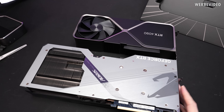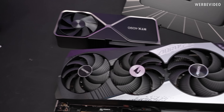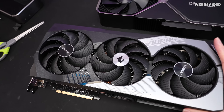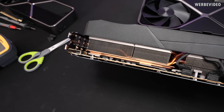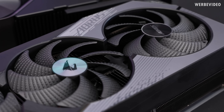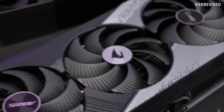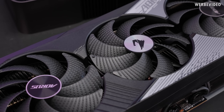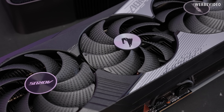Going back to the Gigabyte card, one reason I'd expect this to perform quite well is just if you look at the pure size compared to the 4090 Founders Edition — it's insane how much cooler you have on the Aorus Master, how much surface area, how many fins. You have 13 heat pipes if you count them, and those heat sinks are connected to the vapor chamber sitting underneath. So that should be quite fun for overclocking and cooling. And because you have the halo effect on the card with an LED at the end of each blade, you can see cables going to the LED underneath — which going back to the shark fin design, probably means the wire also has some influence on turbulence and airflow, so it likely won't help at all.